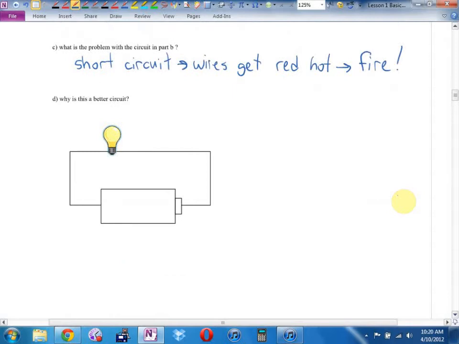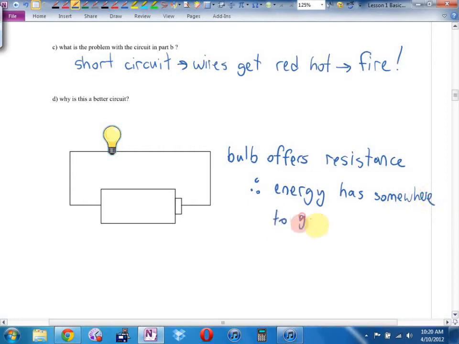So why is this a better circuit? The bulb offers resistance. Therefore, energy has somewhere to go. And I've got to be honest, most of what I'm teaching you is garbage if you go on into electronics. Although the bulb does offer some resistance, some of the energy, Matt, will still go into heating up the wires. We're going to be in our magic physics world, pretend our wires have no resistance, have everything work out nice. Where if you're really designing circuits, you've got to take some of that into account. Although you get good wires and the resistance is near zero enough that it's fairly minor, unless you're sending an awful lot of power through. If you're wiring a washing machine or dryer with a lot of power, then you have to be careful.